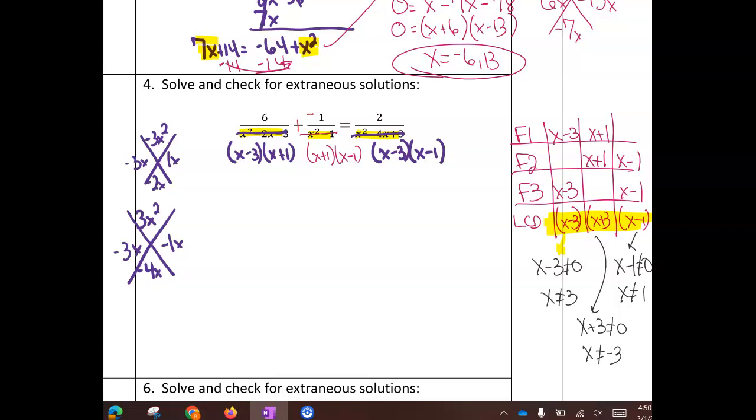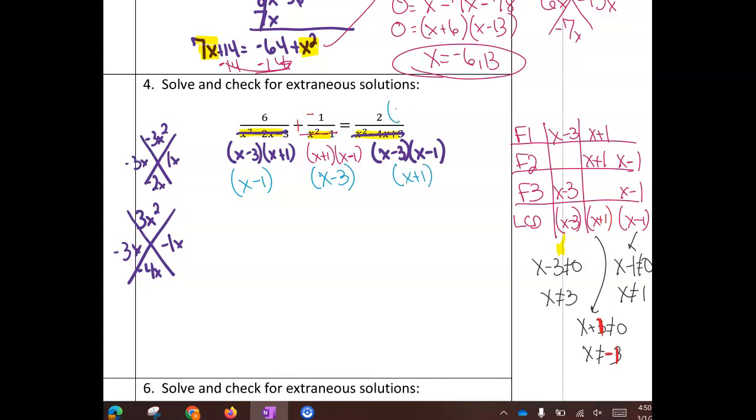So in my checklist, the first fraction needs an x plus 3. The second fraction needs, messed up. Gosh, I'm just too tired. Okay, hold on, let's fix this real quick. It's not x plus 3. It was x plus 1. So I don't want negative 1 down here. All right. So going back, this doesn't need an x plus 3. It needs an x minus 1. All right, the next one needs an x minus 3. And the last one needs an x plus 1.